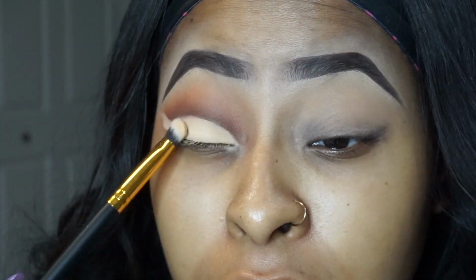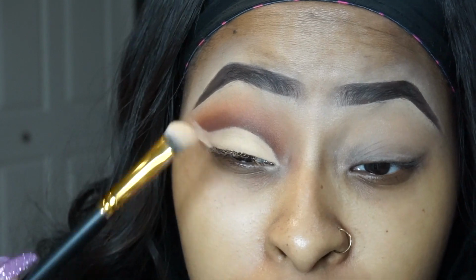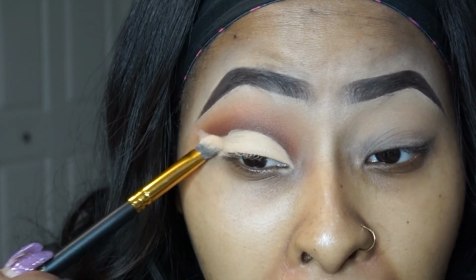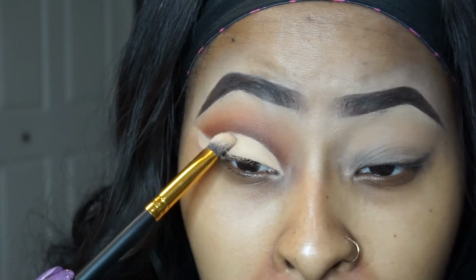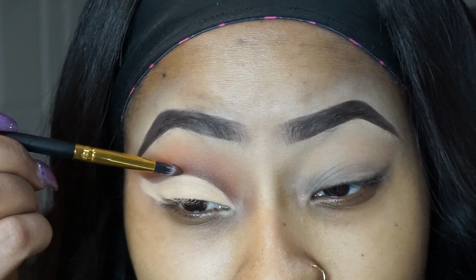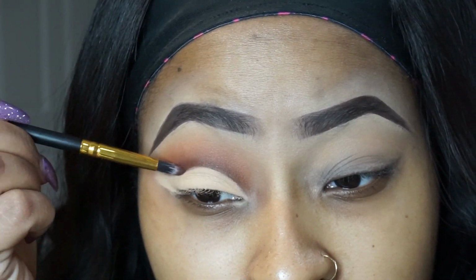So this shadow had a little bit of yellow in it, so I don't know, I like a more yellow tone neutral versus a pink. It just looks better with my skin tone. And then after that, I like to clean up the powder with whatever dark brown I had in the crease, just to really define it, and it'll give it more of a shadow effect.